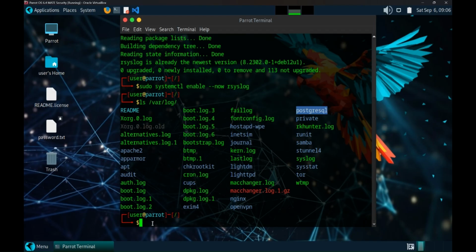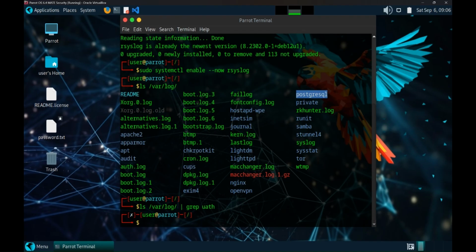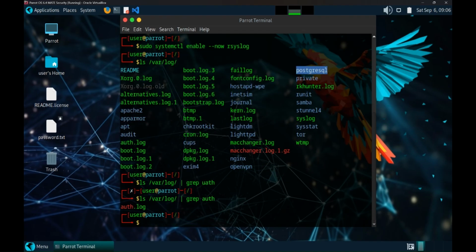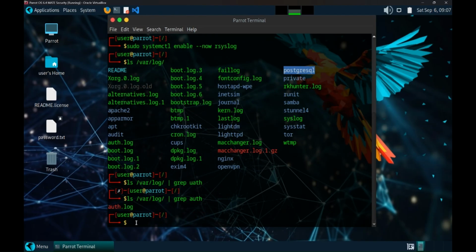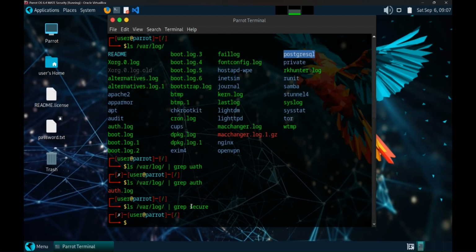Also if you want to check it, you can use ls /var/log, then pipe and grep auth. You can see here auth.log is captured, and you can also use secure. Currently I do not have any secure.